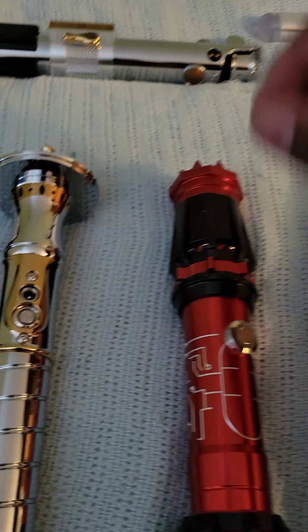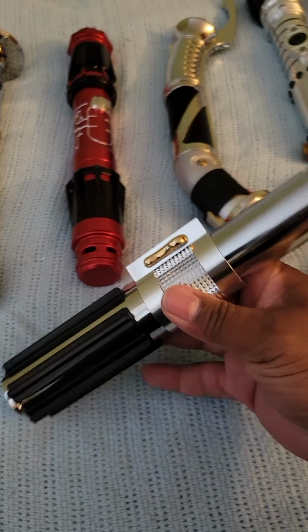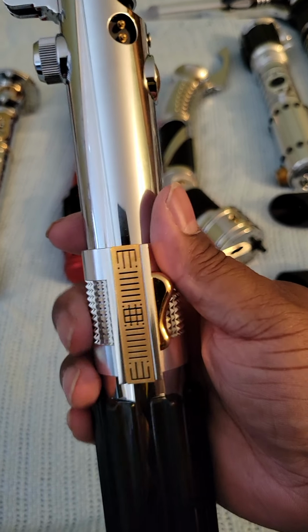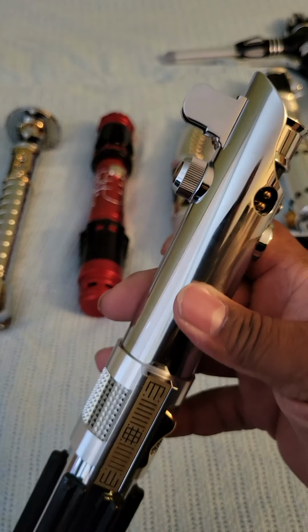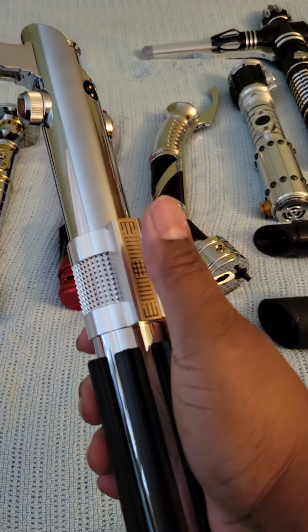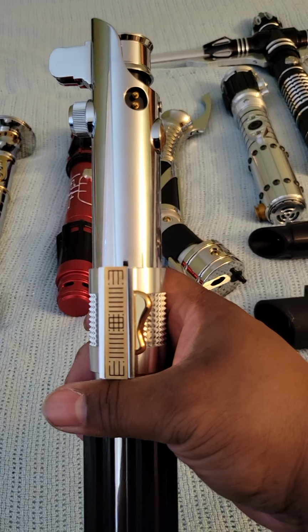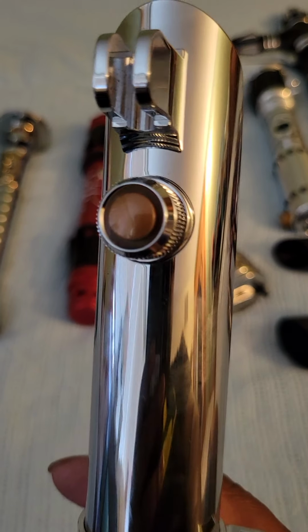Up here is another install done by Jim over at Black Lion Sabers. This is my Korbanth Skinnyflex. Yeah. I only have one, I have a couple of Graflex type sabers. This is the only one that I kind of wanted. You know, with the chrome, just solid chrome, and the switch plate. I love this saber. Jim installed this for me. Black Lion Sabers installed it for me. That button is functional.